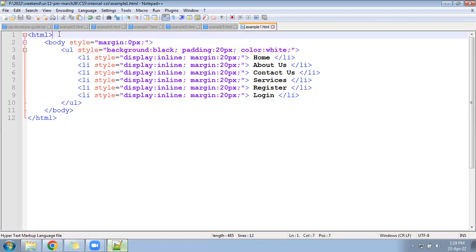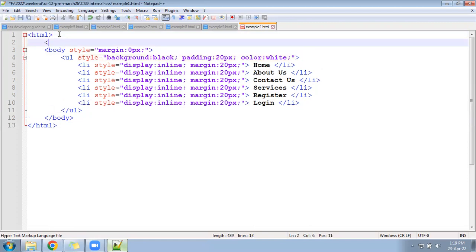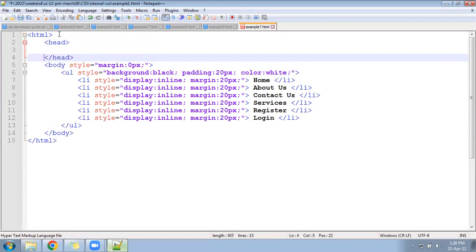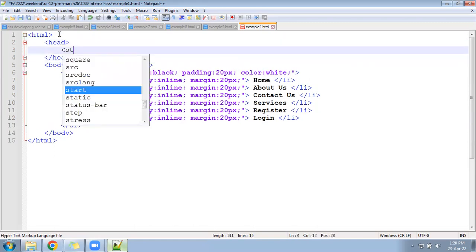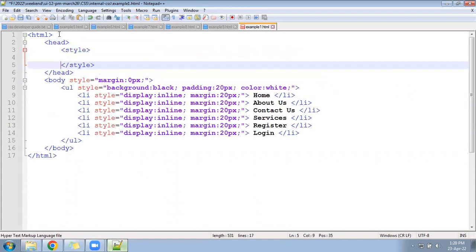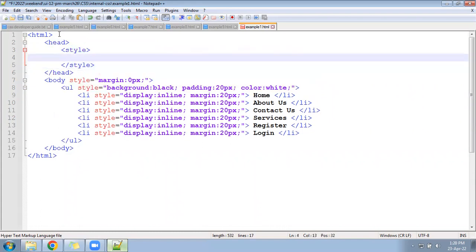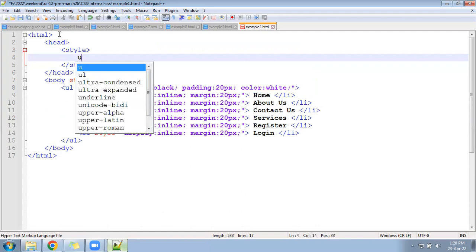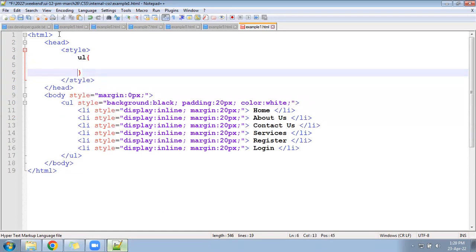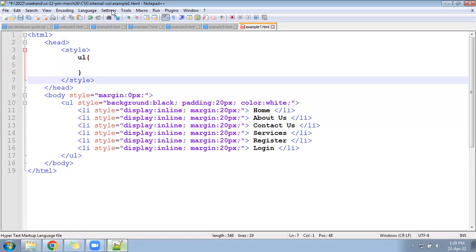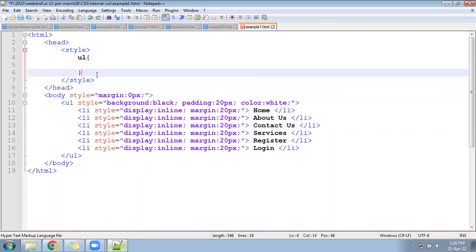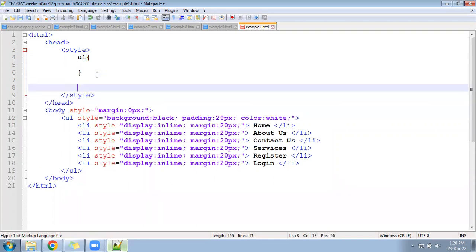Now let us modify this code. Open the head section and close the head section. Under the head, open the style and close the style. Under the style, you will write one UL and one LI. UL CSS will go to the UL block, and LI CSS will go to the LI block.